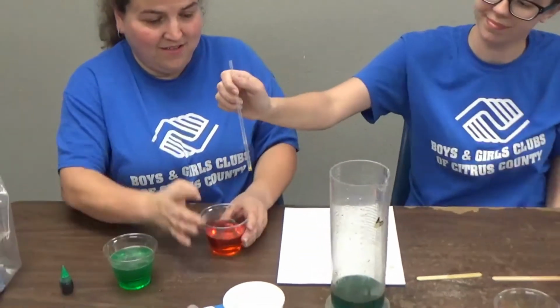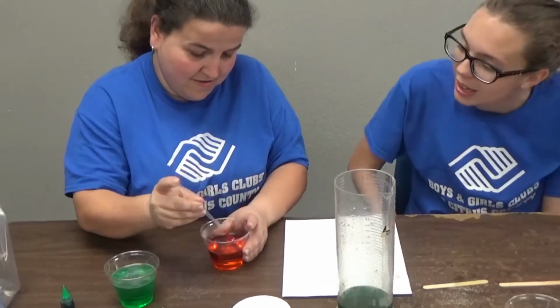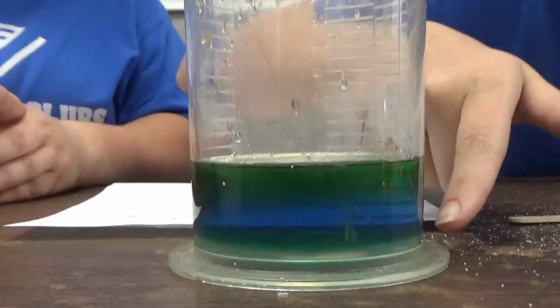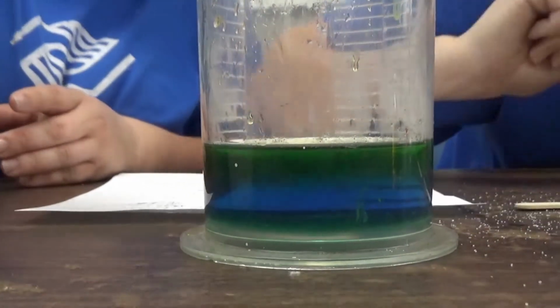Red. Thank you. The red's definitely going to be a little bit more pronounced than the yellow. But you can see it. There's the yellow, there's the blue, and then there's the green on the bottom.